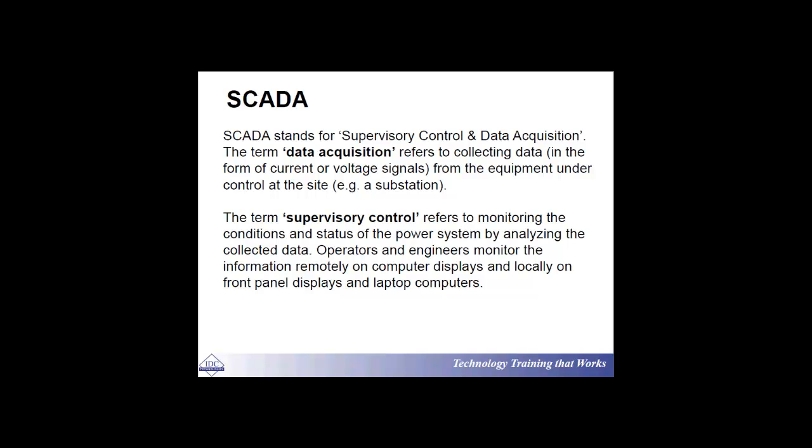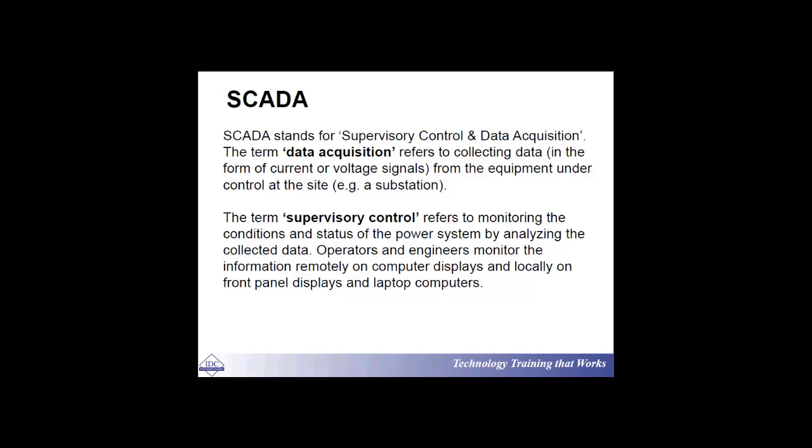So basically what happens is that it needs to have a mastermind. This is what we call the master, let's say SCADA master station, and a follower, or a device that should be able to do the initial analysis on the collected data. And this is what we call the remote terminal unit, or RTU.